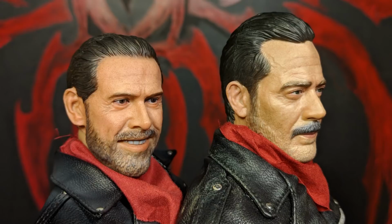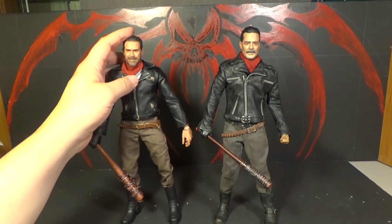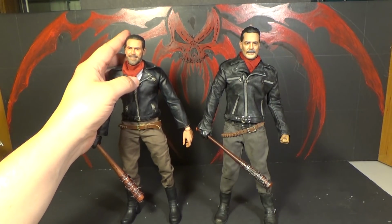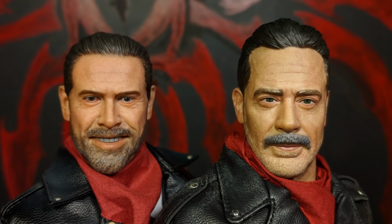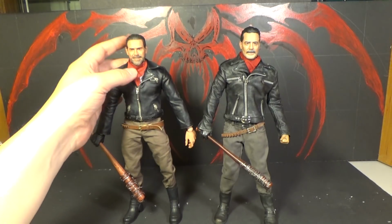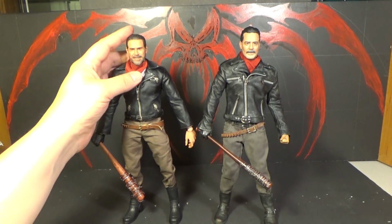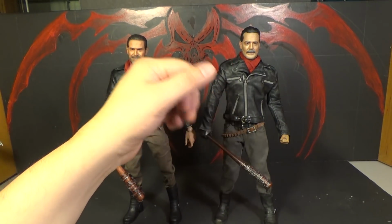The face looks right. I mean, it still sort of looks like Jeffrey Dean Morgan. I don't think it does. Sort of does, in certain ways. They did a better job on the beard, at least. Yeah, they painted it. That's definitely good stuff. Gave him an expression, a smiling expression. But overall, the face sculpt and everything looks better on this one.